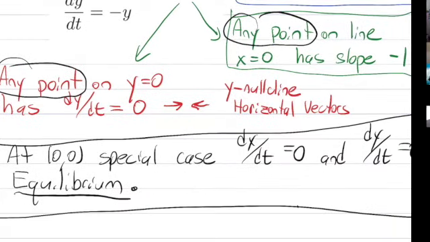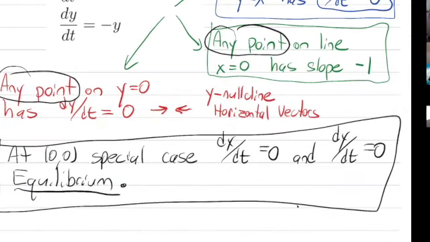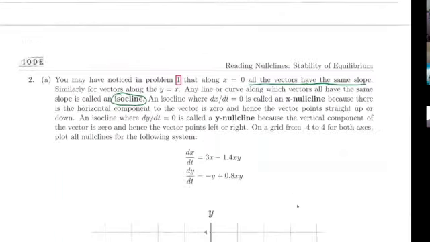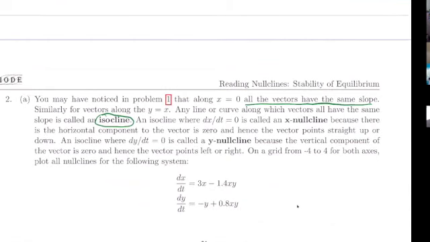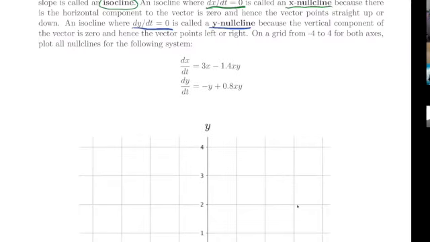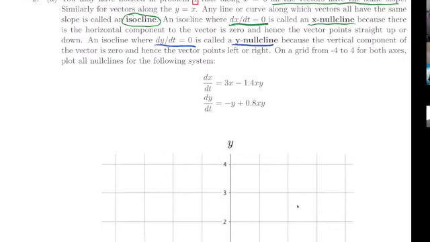And then last time before the exam, we did talk about how we can find equilibrium by solving a system of equations. So that's what's kind of outlined over here. We have these x nullclines where dx/dt is 0, and then we have these y nullclines where dy/dt is 0. So the process is, I think, fairly straightforward on how to find these.